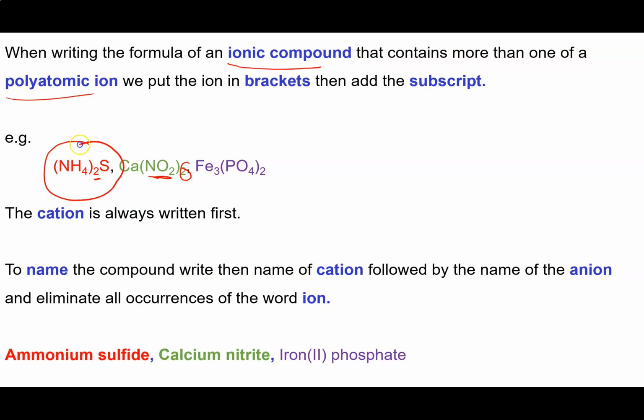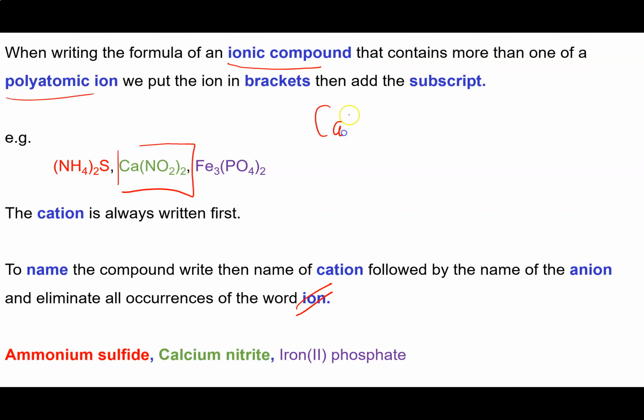Here's an example of a compound where the cation is the ammonium ion rather than a metal ion. How we name these compounds that contain polyatomic ions is pretty simple. You just write the name of the cation and follow it up by the name of the anion, but you don't have to put the word ion in there. Sometimes there's a little bit of work to be done to figure out the charge on the cation. Remember, we always know the charge on the anion. So a good example of this is these two compounds here.